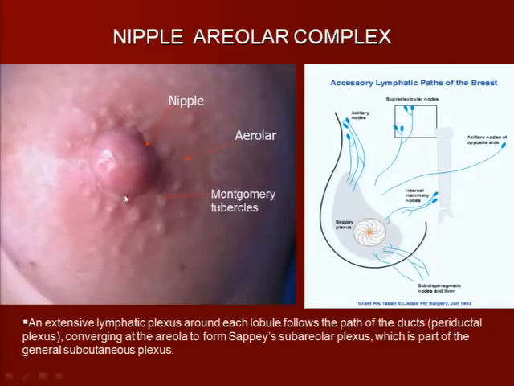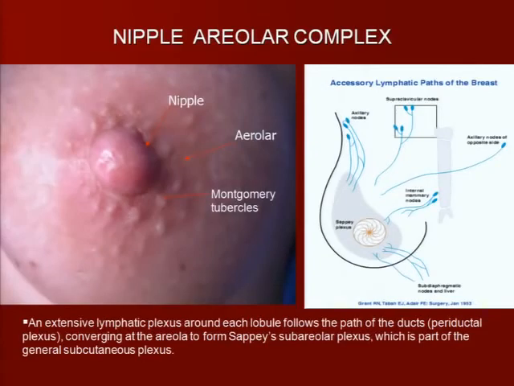The nipple is about 5 millimeters maybe in height, about 5 to 8 millimeters in diameter. Remember, the nipple is very thin skin, it does not contain any sweat glands, and it may have some areolar glands on it. And the most important thing about this area is the subareolar plexus. This area is rich in blood vessels, rich in lymphatics. It's very important because, one, I hate to do biopsies on this area because it normally bleeds because of the rich blood supply here.